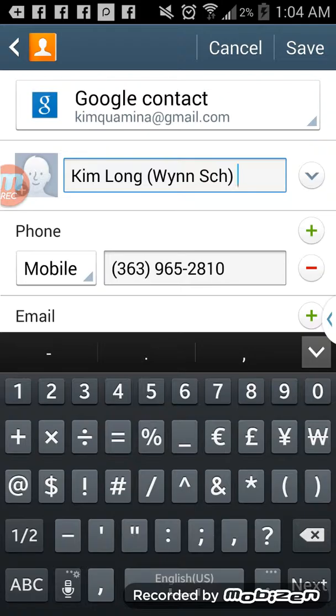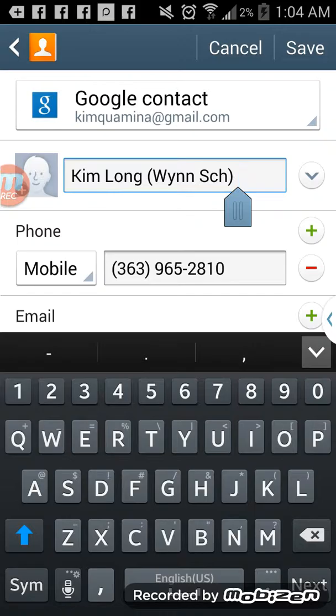Now, after I have the memory jogger behind her last name, could I put that in the notes? Absolutely. But I do not want to have to go into the contact's information specifically to find out who they are. Because what I was doing when I did that before is I was spending a whole lot of time going, no, not that one. No, not that one. No, not that one. So at a glance, I want to see who, where I met them, and when.